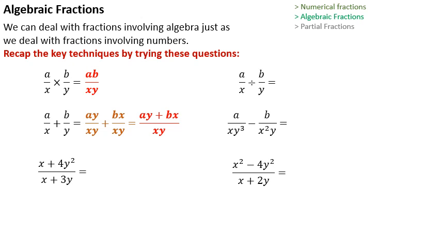The next one, (x + 4y²) over (x + 3y). If you are looking to simplify or cancel things down, one of the common mistakes people make is to attempt to cancel the x's. They say there's an x on the top, there's an x on the bottom, so I'm going to cancel the x's. The danger with that phrase is that cancel is not a thing that happens in maths except under specific circumstances.